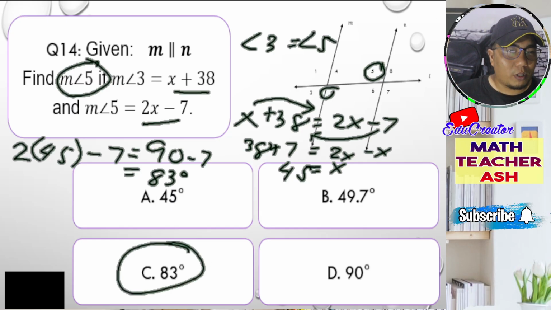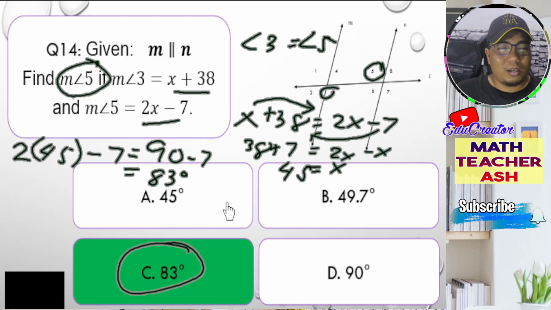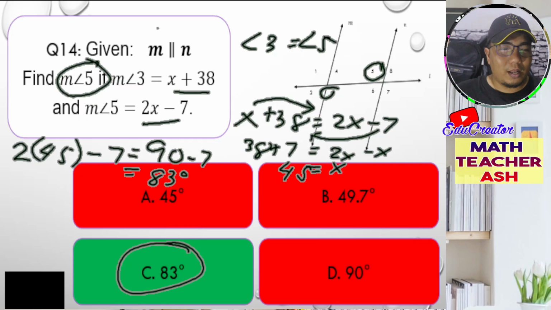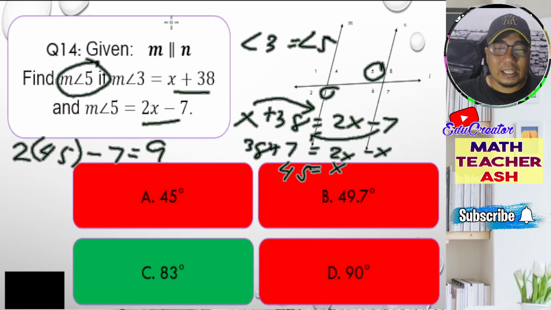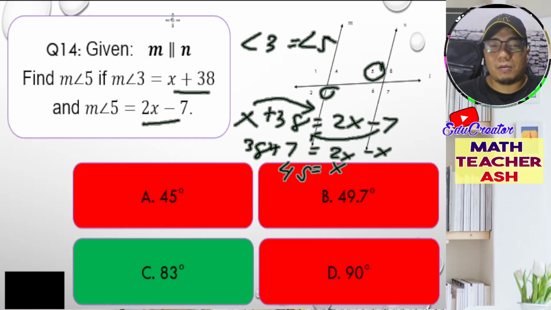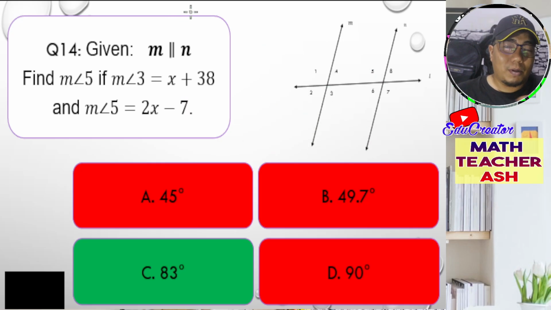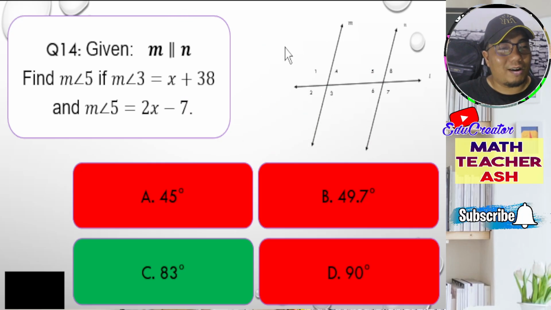Now, let us check whether we are correct. Alright, so we are correct, my dear math learners. I hope you got that one. And that problem is very, very simple still, if you do have an idea on how to solve problems using the algebraic method. Alright, so now let us go to question number 15.